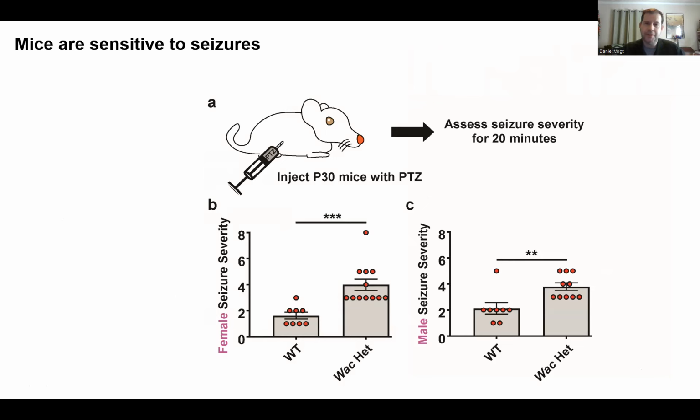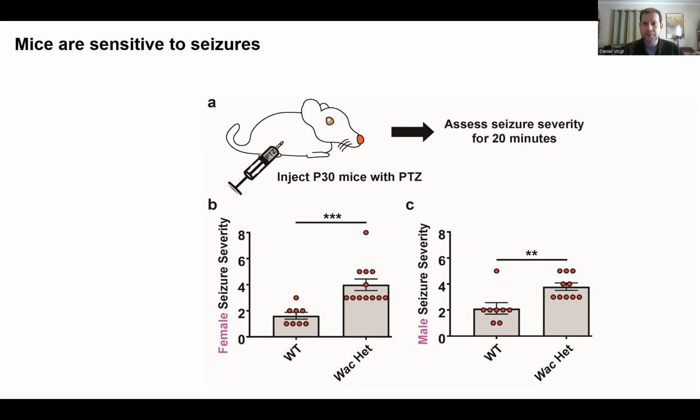And then one of the last things we did to understand some of the core features are challenge the mice with a drug that we know will increase brain excitability. And we have a scale that goes from 0 to 8. As the higher the number, the more severe the seizure. And what we found is both in female and in male mice, this drug actually elicited more severe seizures compared to the wild type mice. And this was very consistent and very strong. We think that there is a good reason to use the mouse model, at least, to try to understand brain excitability. So this is something that we're looking at right now.